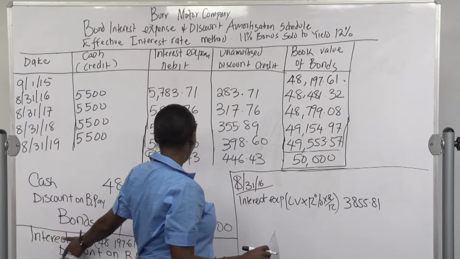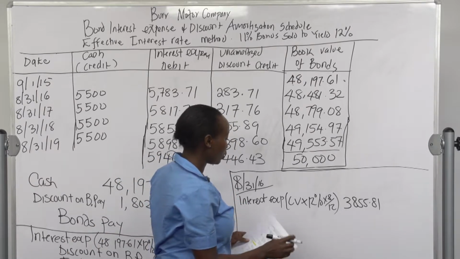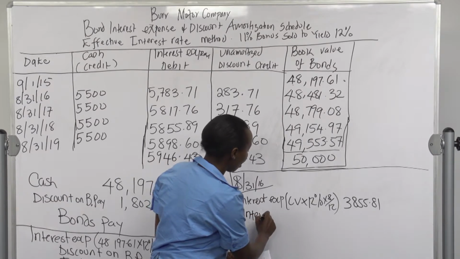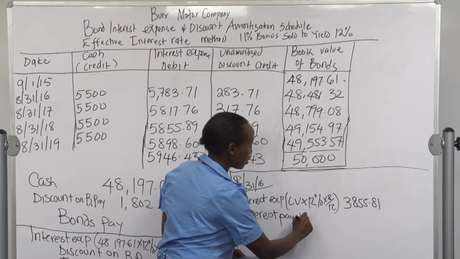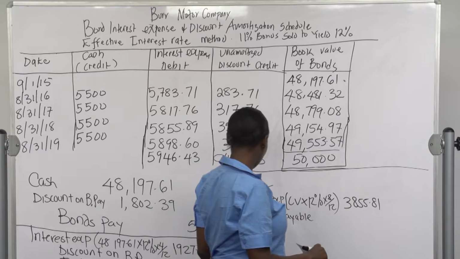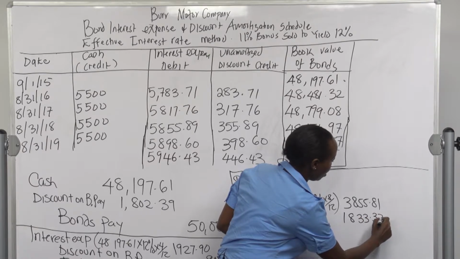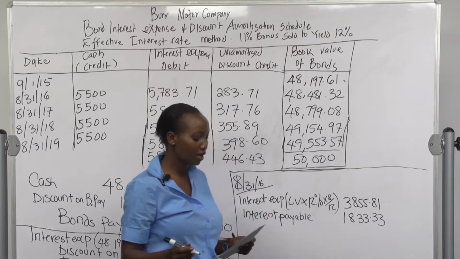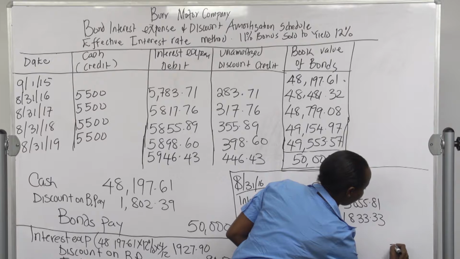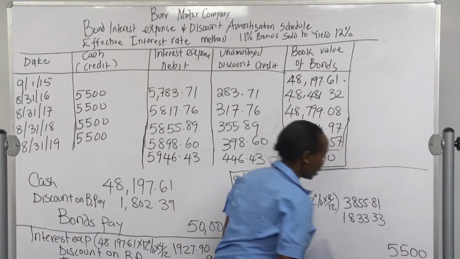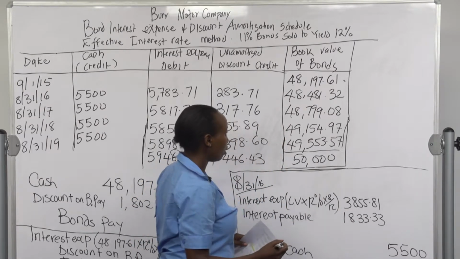Remember, we have the interest for 4 months for last year. That is an interest payable. So we get to settle that at this point because we are paying out the entire 5,500. So interest payable gets decreased, which basically we are closing out this amount here, the 1833 here. So 1833, we close that out, and we have a payment of cash. We settle this in cash for 5,500. The difference between this and that is our amortization for the discount.